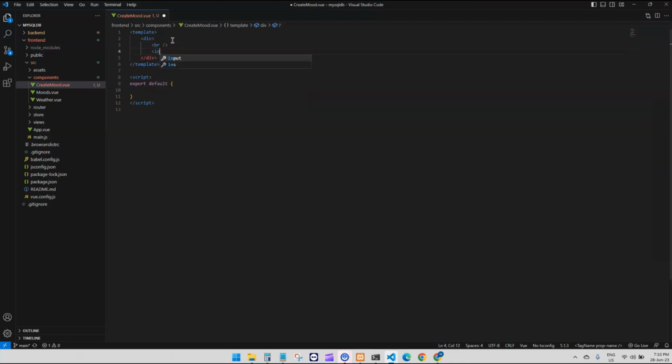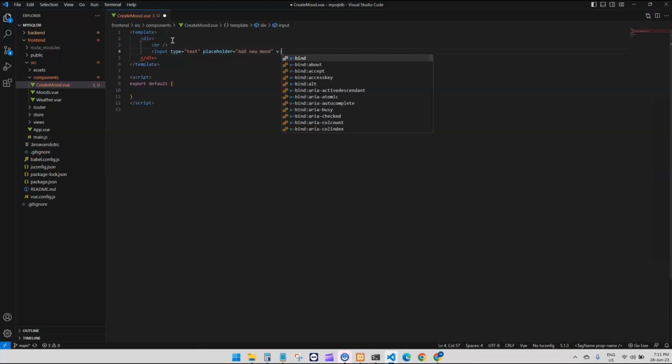We'll have an input type equals text, placeholder add new mood, v-model equals mood. So connect it to the data. Why doesn't it like that? Okay.